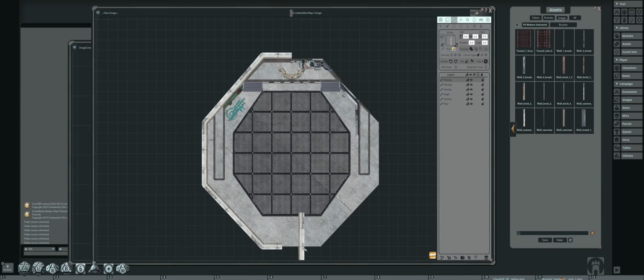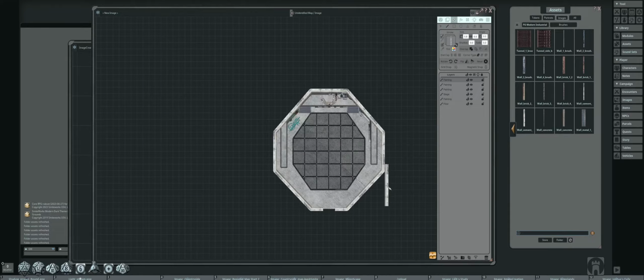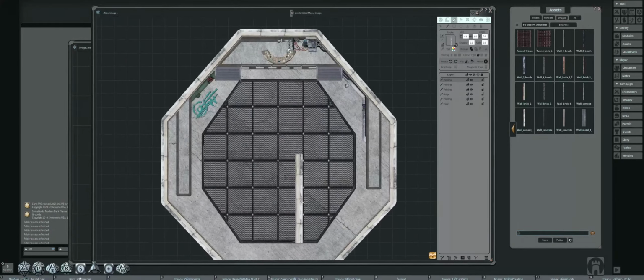And we can actually leave that open for a door, an entrance. Perfect.